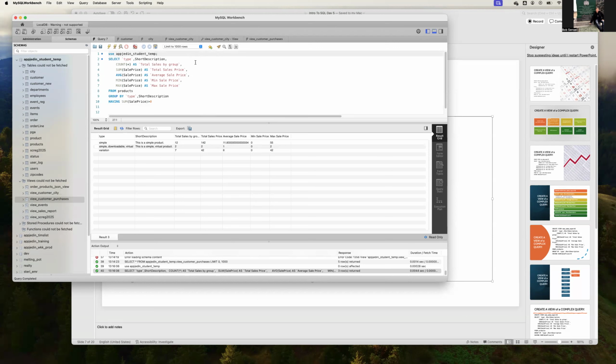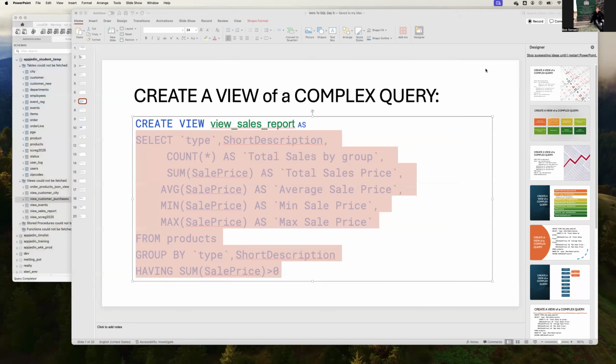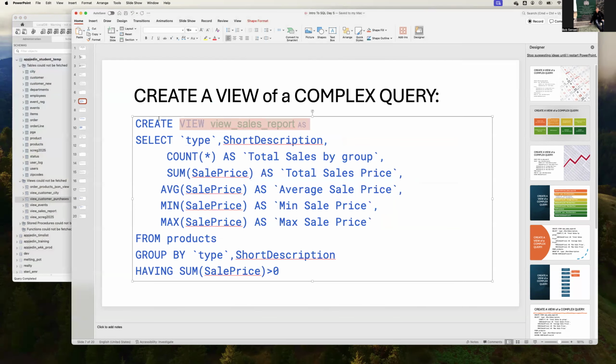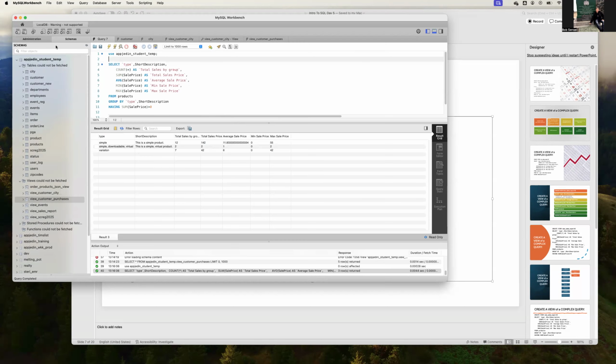This is something that an accounting department, marketing department, or whatever might need. They're not going to be savvy enough to know all these aggregates and HAVING and GROUP BY. So again, for simplicity and also for security, we create a view out of it.